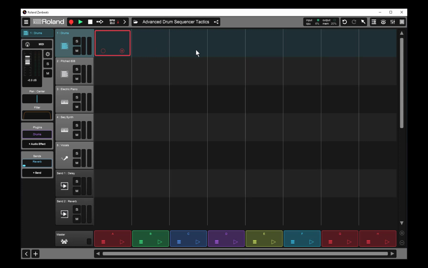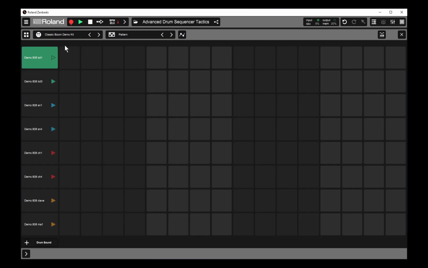So now I actually want to get into the sequencer, and at this point, if I double click on the track icon, I can't get in there. And that's because we actually have to go into the sequencer with the intent of building a loop, and we do that by activating the cell by double clicking. You can see that the status, the color of the cell changed. And now if I double click in the cell, or if I double click on the track icon, it'll pull up the sequencer.